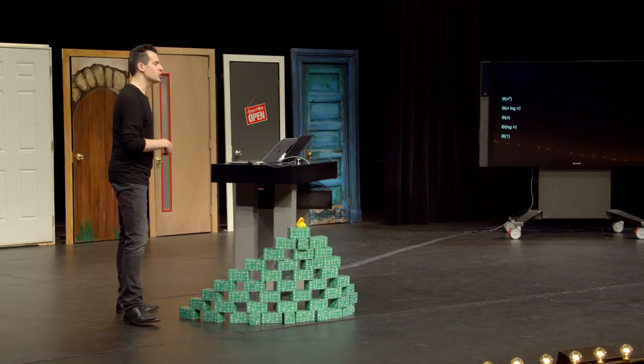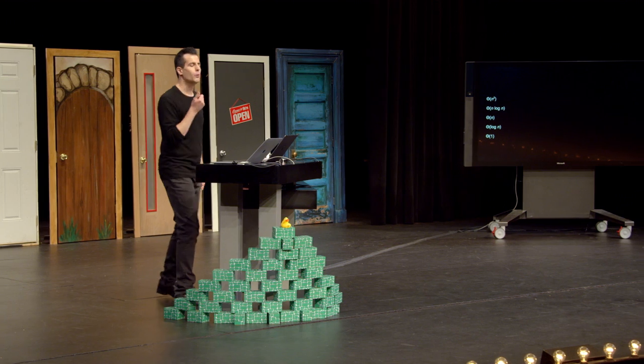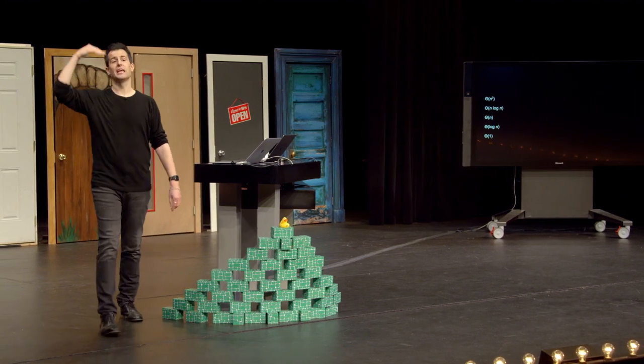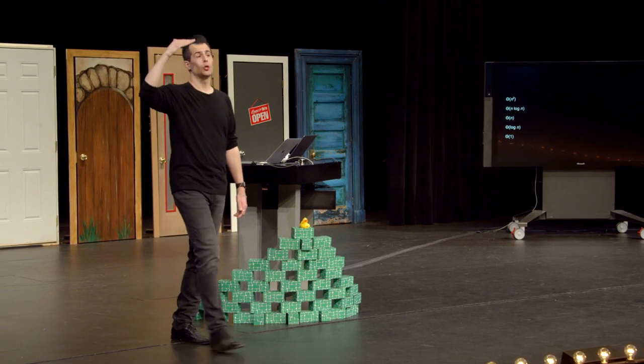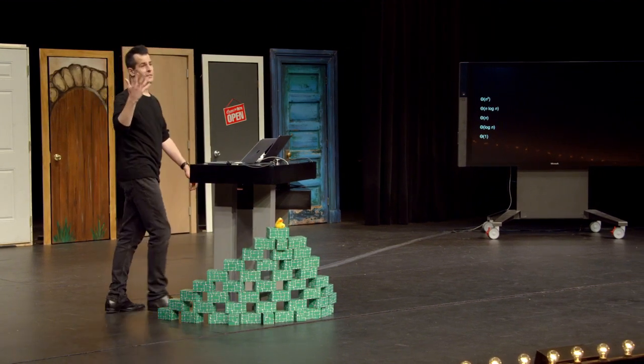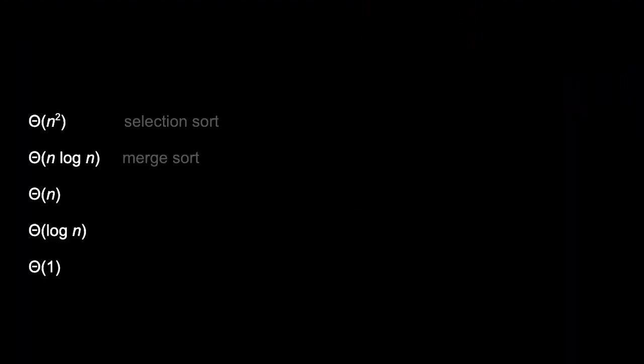And one last piece of jargon is this one final Greek symbol, theta. It turns out that thanks to selection sort and merge sort, we can actually apply one more term of art here, this theta notation. Anytime an algorithm has both the same upper bound as its lower bound running time, you can actually describe it in just one sentence instead of two in terms of theta notation.